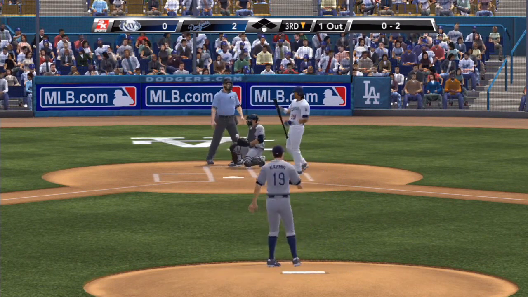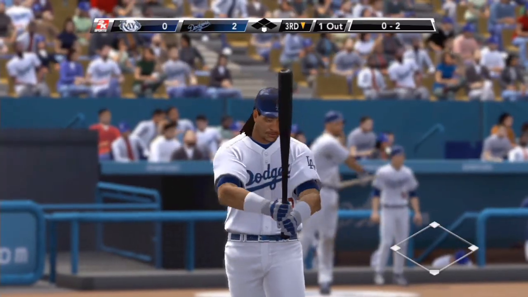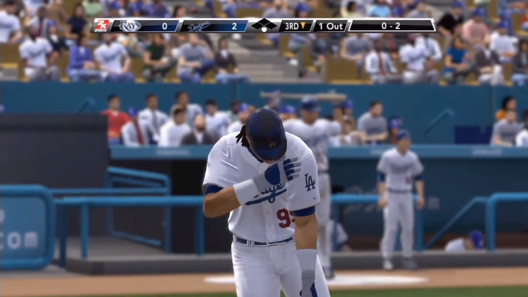And Kazmir is out in front, no balls and 2 strikes. That fastball just froze him on the inside corner. Now we're going to see where he goes. Look for something soft, possibly away.